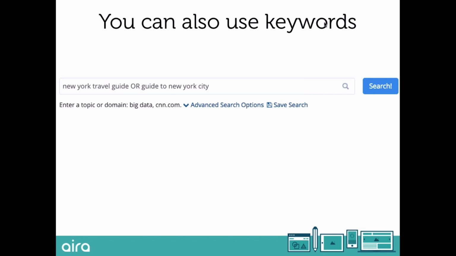Now, I don't use this as much as searching for domains. The reason for that is because these results tend to be a little bit more noisy. So you'll tend to get results in here which just aren't as relevant, particularly if you're looking at broad keywords. So you have to filter out lots of mainstream news websites, lots of really big press and magazines, and sometimes those won't be as useful to you. So generally I try and stick to domain searches and competitor searches, but you can use keywords as well.